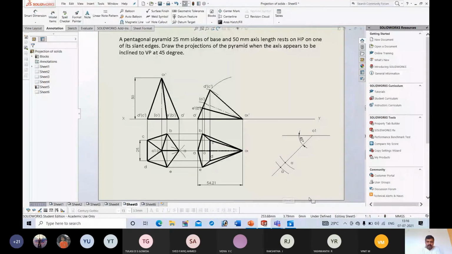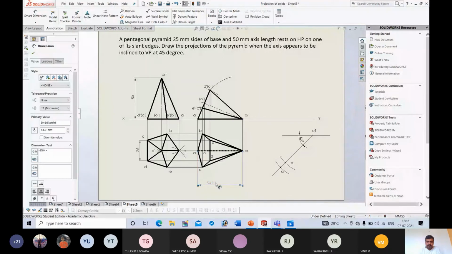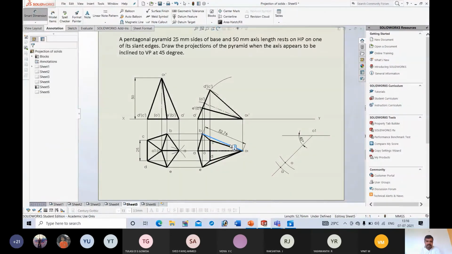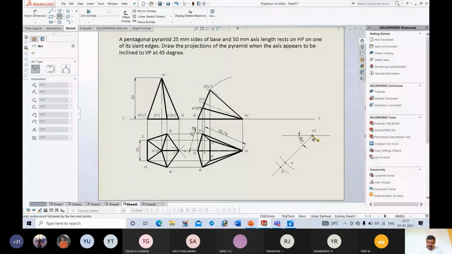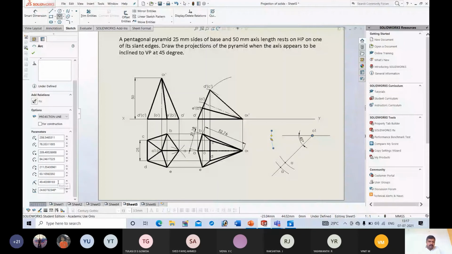So you should use a compass. I will take the radial distance between O1 and B. Next, the radial distance between A and B. Then, with O1 as center and the radial distance between O1 and B as radius, 52.76, I will draw one arc. Next, with A as center and 21.18, that is the radial distance between A and B, I will draw one more arc.